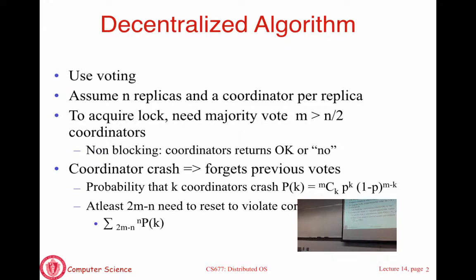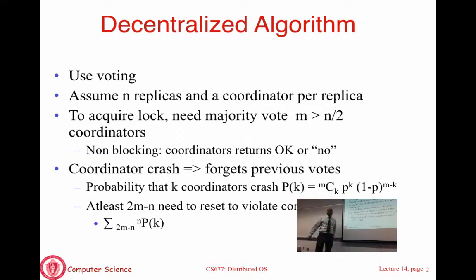Okay? So what will happen in this case is you are assuming that you have n replicas and you have a thread for each replica that is going to decide what to vote. Okay, so if you have n processes, within each process there is one thread that is responsible for lock acquisition and voting and so on. Okay, and that is what is the coordinator thread. Okay, it's not a centralized coordinator; it's a thread within each process or within each replica.